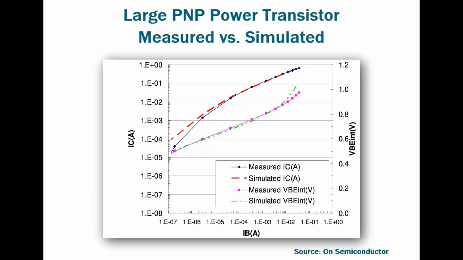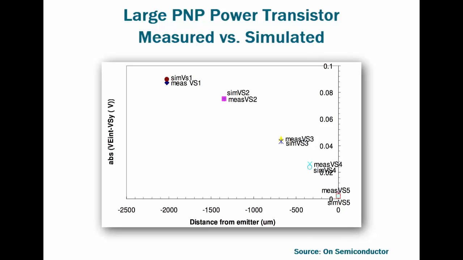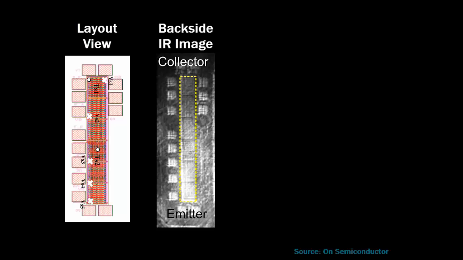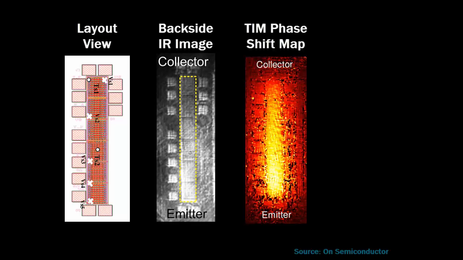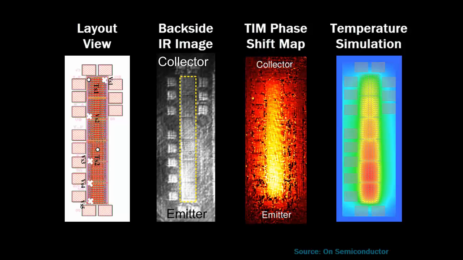The dashed lines in this plot show the collector current and base-emitter voltage from the thermally aware circuit simulation, and their values match the measured values. This plot shows the measured voltage drop along the metal lines versus distance from the emitter — the values computed by electrothermal simulation are again very close. The three-dimensional electrothermal simulation results show non-uniform temperature and power, and the thermal simulation also agrees with the results of transient interferometry and infrared thermography. Running an electrothermal simulation before tape-out allows you to modify the power routing and produce a more uniform power dissipation, so you can see the thermal and electrical effects of each layout change. We need accurate temperatures for accurate circuit simulation of the power transistor — this avoids re-spins and enables design optimization before tape-out.